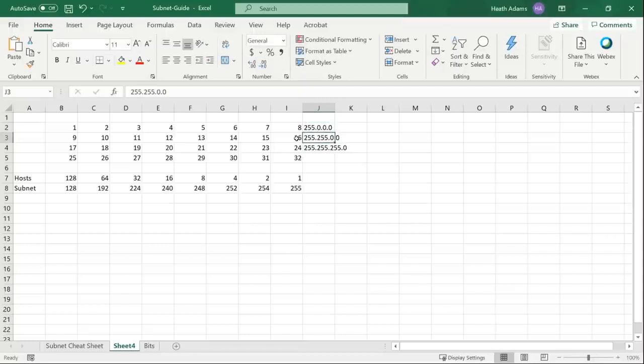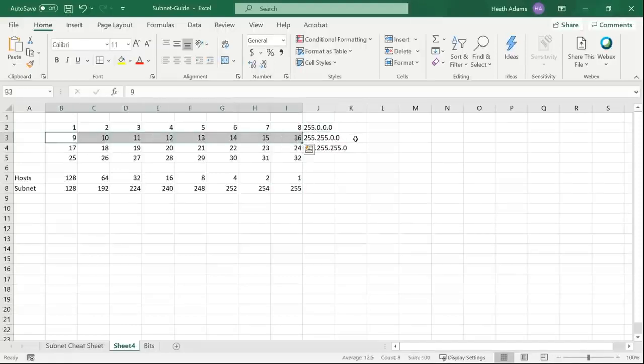Okay, for a /8, I'm just tying this into this right here. Well, this is coming from the number of bits that are turned on. 8 bits turned on, we've got 255, and the rest are zeros. You've got another 8 bits turned on, 255, 255, the rest are zeros. Come down to this /24, which is that really common subnet that you see, and you've got 255, 255, 255, 0. Now, this is very common, okay?